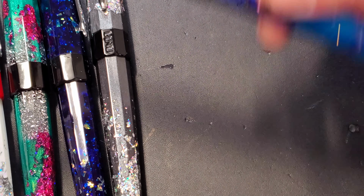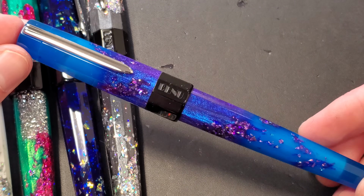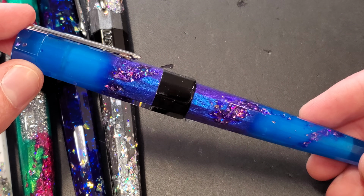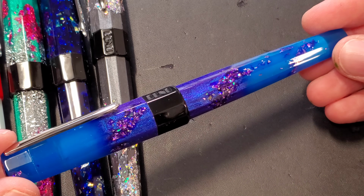Coming up next is the Scent of Irises. So, if you wanted to see a smell, this one's the pen for you. This is what iris scent looks like, apparently. But does the scent of iris really glow in the dark? I don't know about in reality, but this pen does.